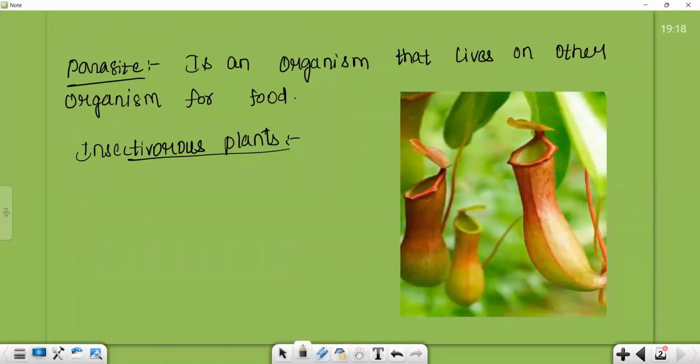Can you see the picture, students? So this is called a pitcher plant. This is a pitcher shaped structure, where the leaf apex, and you know apex means the tip of the leaf, is modified into a jug or pitcher like structure. Can you see a lid here? There is a lid like structure.